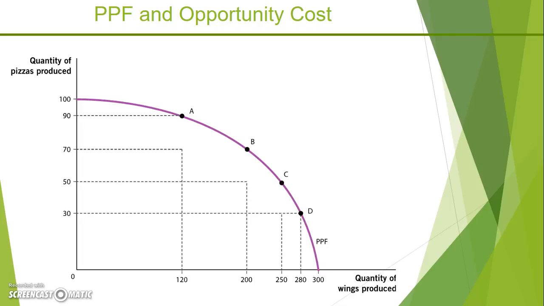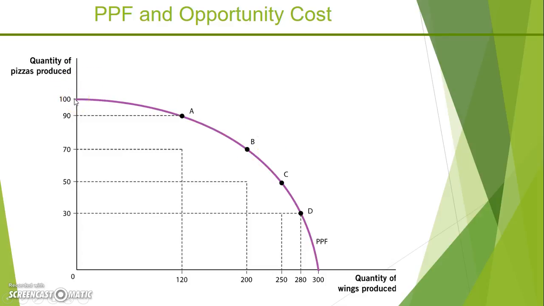Now, we can imagine that we could devote all of our time to making only pizzas, and we have no wings in the society. In that case, this production possibilities frontier tells us that we would make 100 pizzas. This is what happens if we make 0 wings and only pizzas. The most we can make if we put all of our resources into making pizzas is the point 100, which is where the production possibilities frontier crosses the pizza axis.